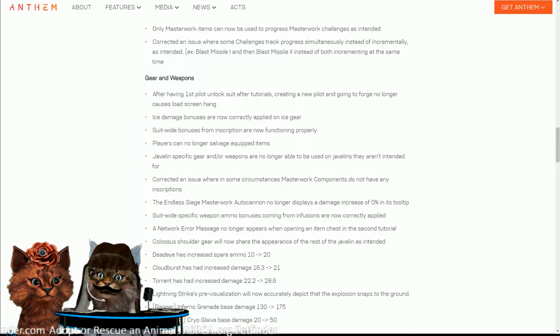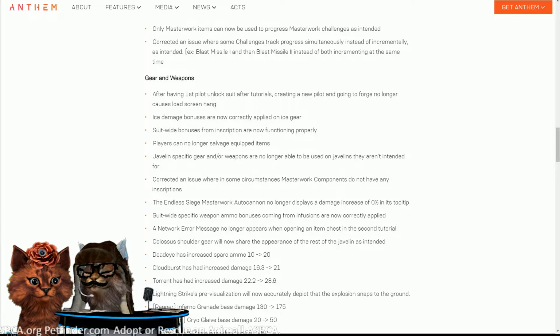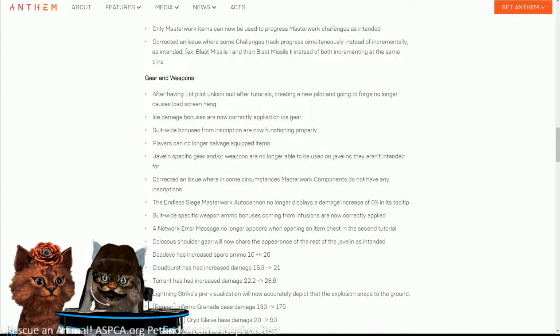Players can no longer salvage equipped items. So this was working as intended for us. We still cannot. We've never been able to salvage an equipped item. But I can imagine that with how slow the salvaging system currently is, there were some people probably hitting that button really fast, and they probably salvaged some stuff they didn't want to. Yeah, so getting impatient.